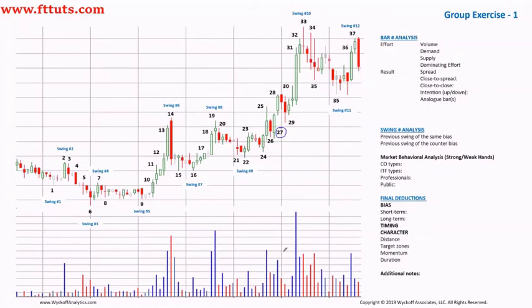Number 27. Here's that volume signature right here. So here we are comparing it to 25. Even though the spread is diminishing, look at the close, it's much better. It's actually the highest close so far in this trading range. We had the close at 13, 19, then 25. So we have the progression of the closes at the point of the resistance that suggests that after 25 and 27, we're probably going to go up, and we're just going to have this continuation to the upside.